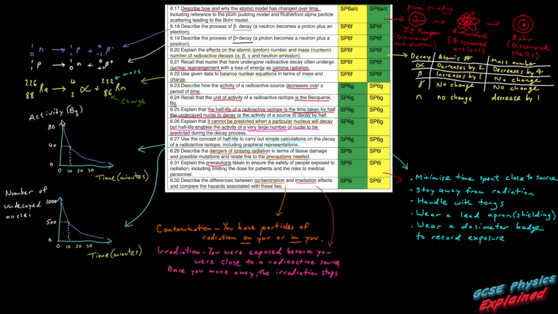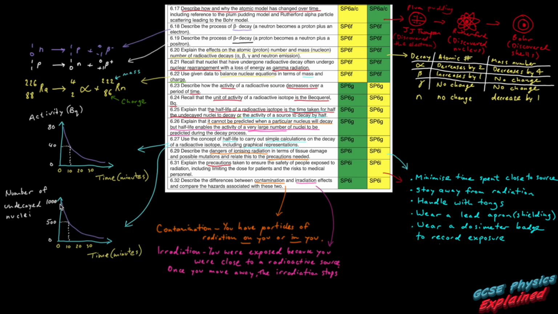So this is your activity at a time of 0. The activity was initially 80, and over time the activity decreases. So the radioactive source is not as radioactive anymore. The amount of time that it took for the activity to halve, well, half of 80 is 40, so in this case 10 minutes. So the half-life is 10 minutes. Remember, you can also describe half-life in terms of the time it takes for the number of undecayed nuclei to halve, not just the activity to halve.